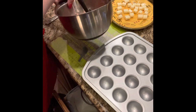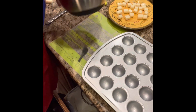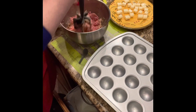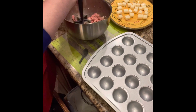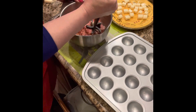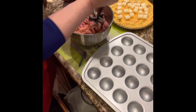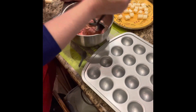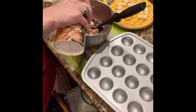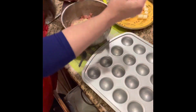The mixing bowls, if you haven't seen them from Pampered Chef, they're the stainless steel ones. See at the bottom, it has a kind of rubbery gripping pad to it so it doesn't slide all over. Except I have it on a cutting board mat, so the mat might slide a little bit. And they have the thumb holder. They have measurements on the inside, metric and conventional. And then a pouring spout. So I used to think, well, what's so different about mixing bowls? But there are some differences. I'll put just a little bit more because that seems just a little bit too moist still in there.